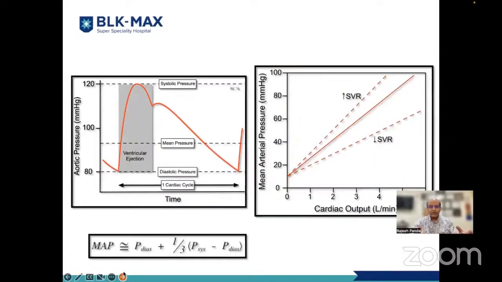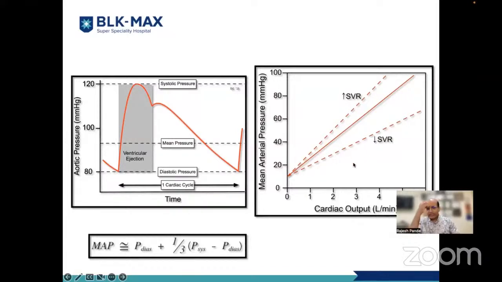However, when you look at the way we calculate it practically, how your monitor does it, for both non-invasive as well as invasive measurement, mean arterial pressure is the diastolic pressure plus 1/3 of the systolic minus diastolic pressure difference, or 1/3 of the pulse pressure. Now here in this arterial aortic waveform, this is the aortic pressure on this side, and this is the time, one cardiac cycle. So this is the dicrotic notch here. This is the peak of systole, and then you have the diastole. So the pressure here would constitute the mean arterial pressure.